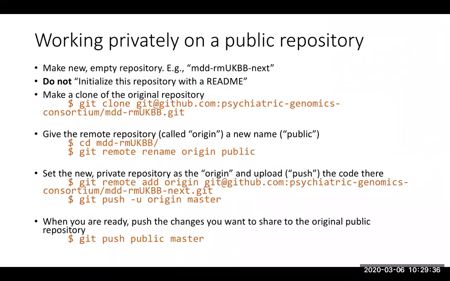Okay, one final important topic for working with GitHub is, once you've made a repository public, every change, every commit that you put into that public repository is also public, even if you sort of tried to make a copy of it on your own GitHub account. So I won't go through these line by line. They'll be available on the slides to download, but they're just some instructions about how to make a new private copy of a public repository, make private changes to that, and then move them back to the public repository when you're ready to share them more widely.